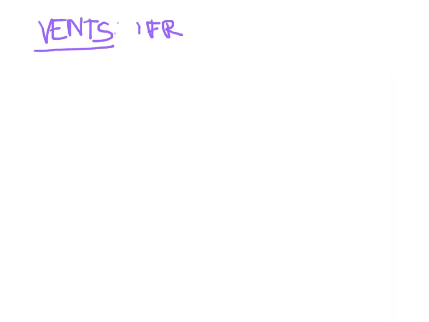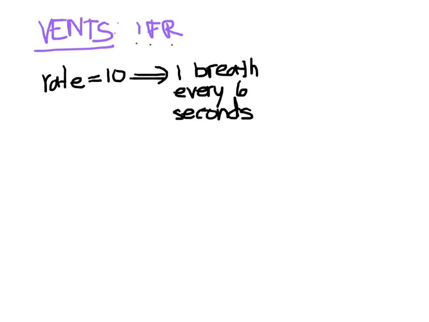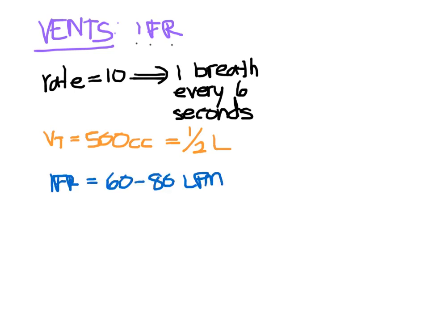And the last thing we've got to talk about is the inspiratory flow rate. And that is how fast the breath goes in. So remember we set the rate to 10 before? And that corresponded to 1 breath every 6 seconds. And then we also set the tidal volume. Let's say we set that at 500, or half a liter. Now for the inspiratory flow rate, we set a speed with which we're going to shove that half a liter into the patient within that 6 seconds. So let's say we set that to be 60 to 80 liters per minute. And so just for the sake of this example, let's make it 80 liters per minute.